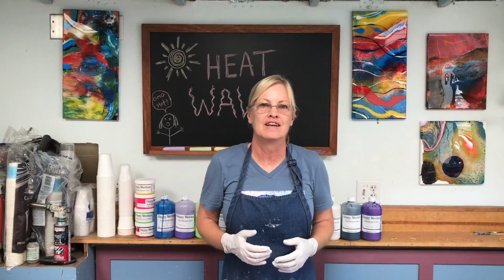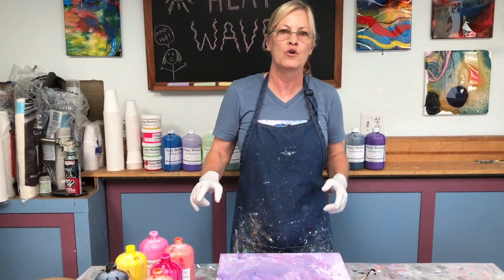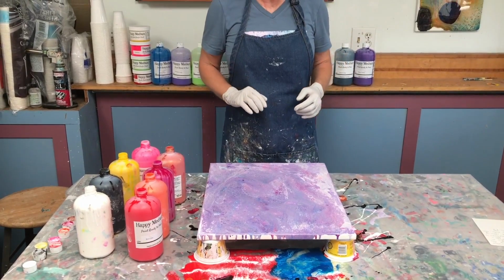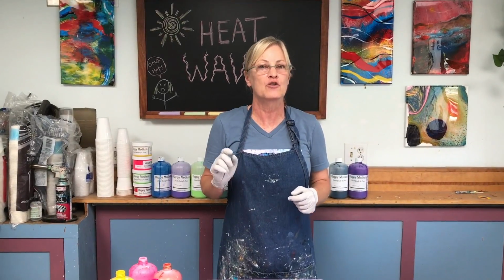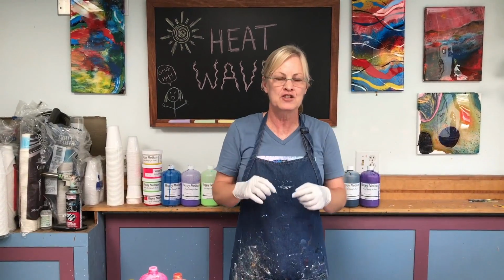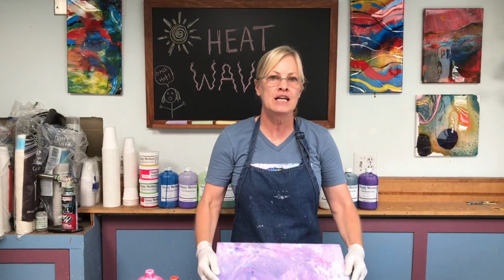But let's paint. So my idea today is heat wave, and I have a bunch of hot colors picked out: red, orange, yellow, all warm, hot colors. It's going to be fun. And what I'm going to do after I do the pour is take it outside and put it in the sun. It's going to create some texture. And keeping with the theme of heat, I love texture on my paintings, and I'll show you that towards the end. But now I'm going to talk to you about what I'm painting on today.